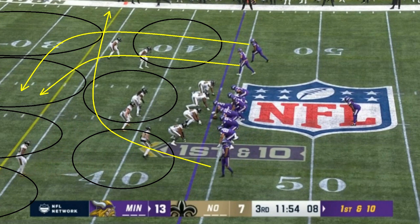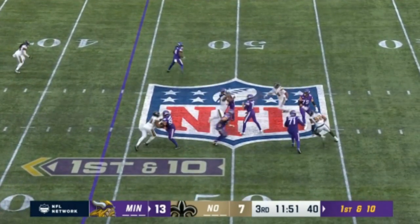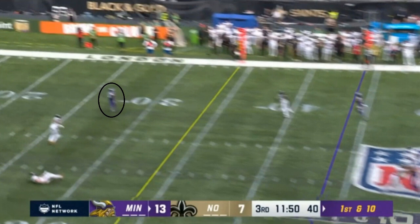So when Justin Jefferson, who is currently lined up to the offense's left, so towards the bottom of the screen, eventually gets all the way over to the top of the screen, this, in theory, could allow him to get open. Now, there's a way you defend this if you're the Saints. It's not like you just have to let him stay open. Typically, what happens is somebody on the left side of the screen, a defender, will run over and follow Jefferson. Look at how when this play begins, Cousins runs the play action. Cousins is going to fire in that direction, and you see that Jefferson is just completely wide open.